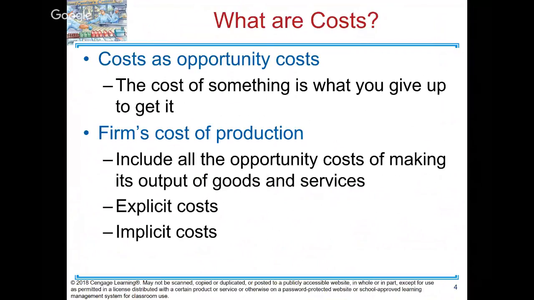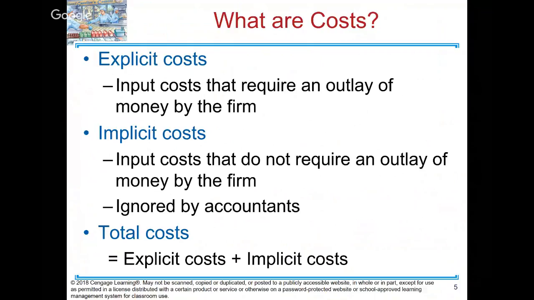So for all the costs we have in companies, we can group them into two categories. We can call them explicit cost and implicit cost. Explicit cost is anything the company must pay money out for. So when a company buys raw material, hires labor, or rents a location, those are all explicit costs. Implicit cost is any cost that doesn't require money from the company. Imagine any opportunity cost, or any time cost from the owner of the company, that'll be implicit cost. So total cost is your total explicit cost, how much we pay money out, plus our implicit cost, our total opportunity cost. That is our total cost.